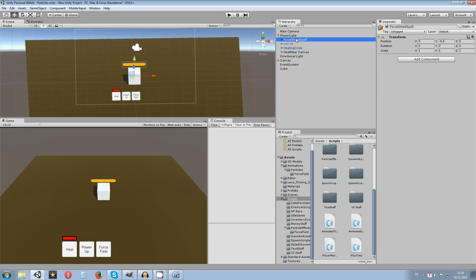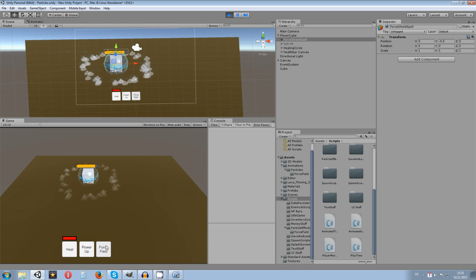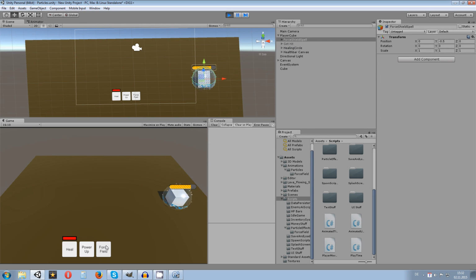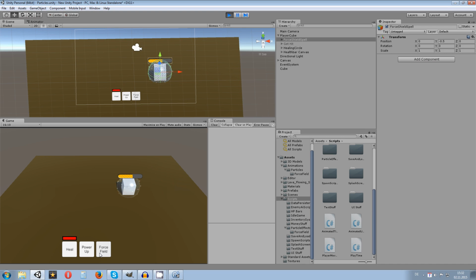So we have the force field spell, like the healing circle and all the other things, directly on our character. So if we walk around, no matter where we are, and activate that, you can also see the particles are still moving, so make sure that maybe your character cannot move when you cast that spell, so it won't look that strange.